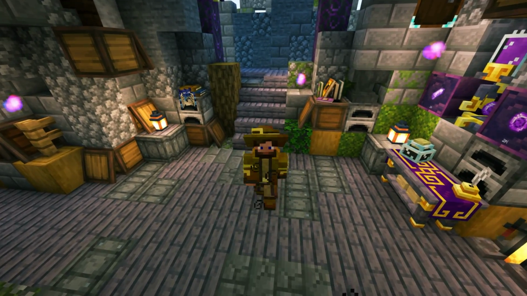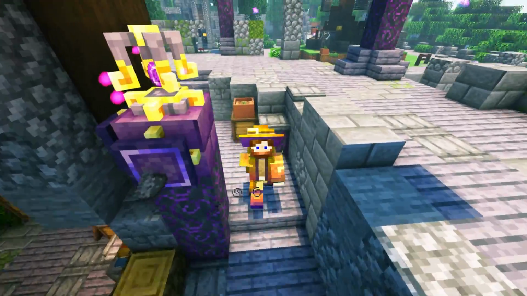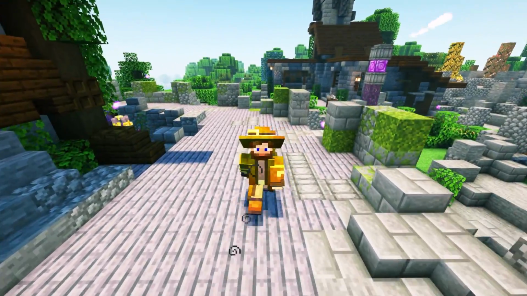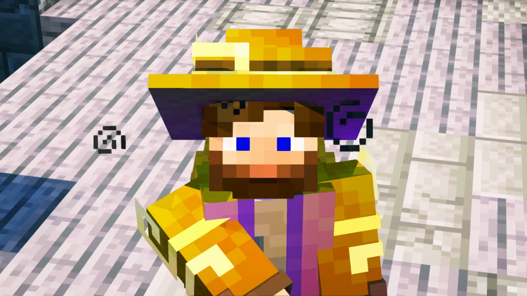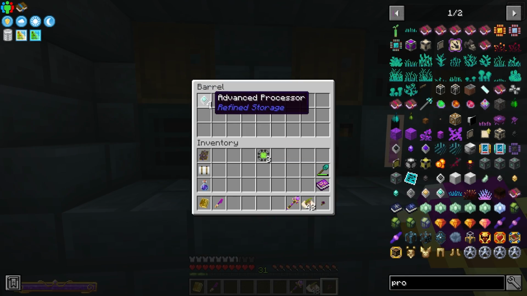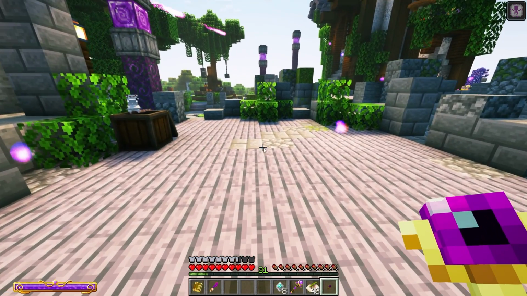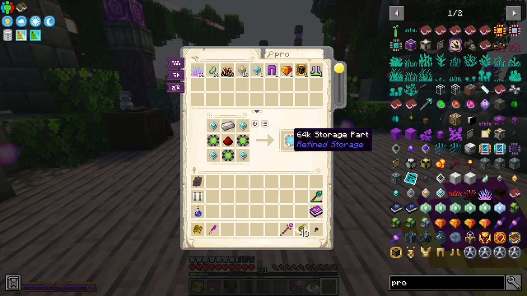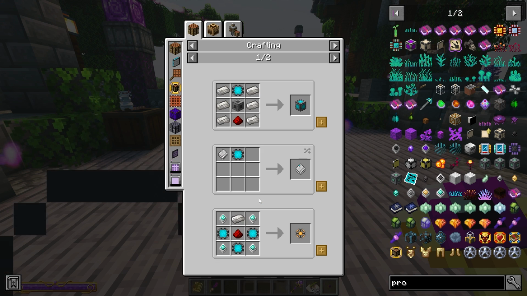And this is the point where I say it really does feel like you have all the items in the world until you get into one of these storage mods and you realize you need a lot of materials. But yeah, it actually didn't take all of that much to get this going. You do need a bit of diamonds in order to get that 64K. But outside of that, I should now have everything needed for that 64K storage part.